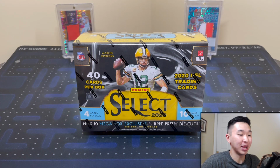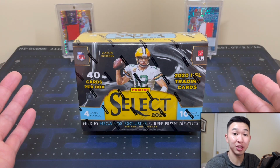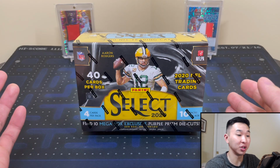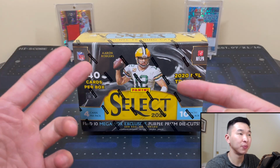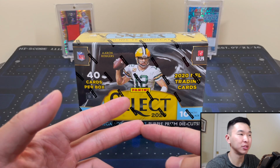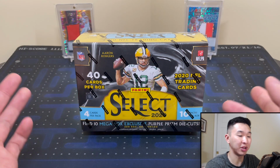Today we have a mega box of 2020 Select Football. So Select went retail this year. If you've been watching a lot of the videos, you know that Select has a lot of retail formats. We've done blasters, we've done the fat packs, and we did H2 hybrid, of course. So definitely check this out if you haven't already.